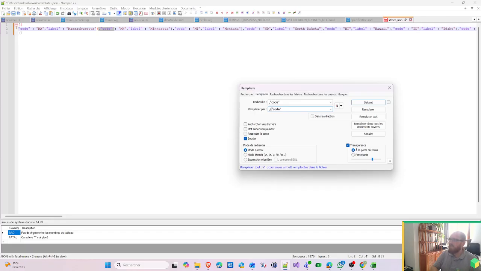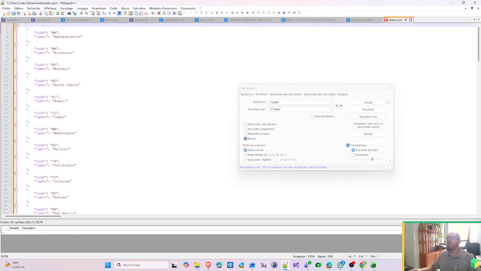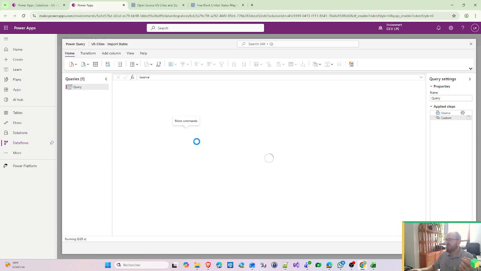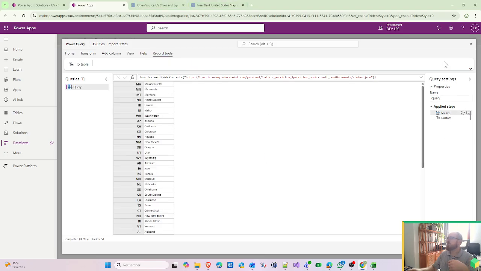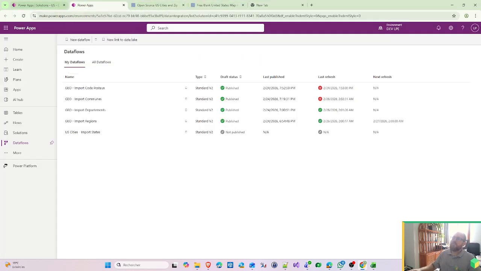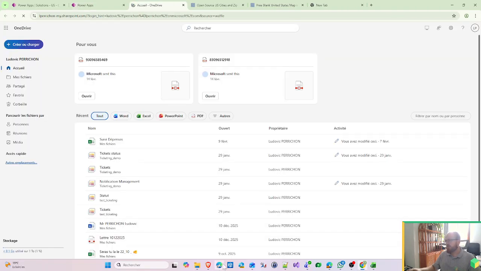Okay, up this one I will have a good. Okay, nice. Let's do it again. So now I got a proper data source for my states. So let's get back into my data flows. I just forgot to upload it again into my OneDrive. Let's do this. OneDrive. Make sure it's... Did I save it? Yes.